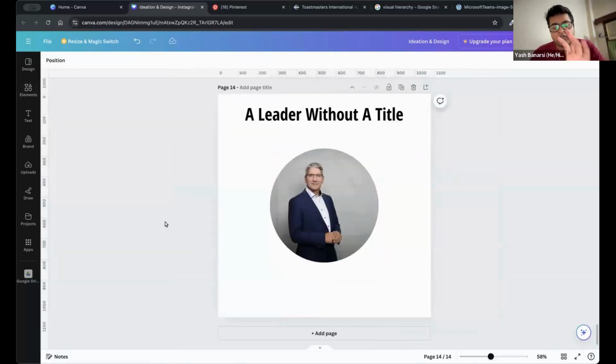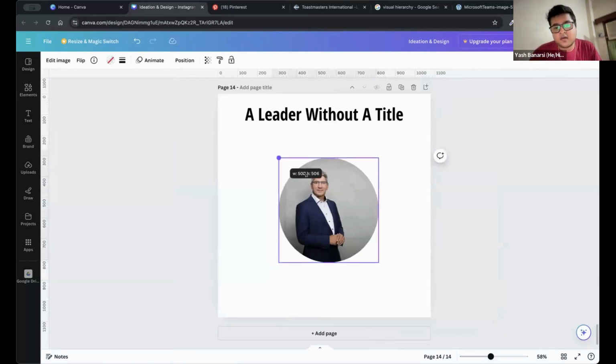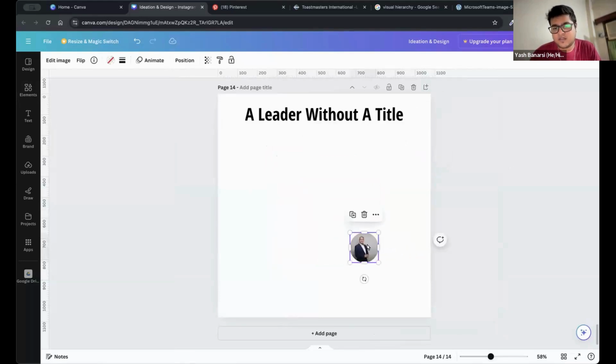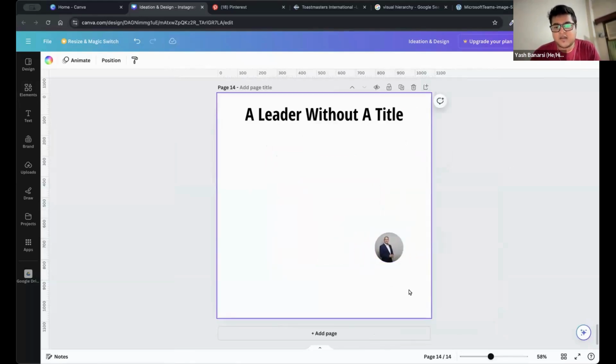this photo looks good when it's big. When you scale it down, for example to a small size of the element, that person's photo is not visible. Many times I've seen posters in which they just put up a photo in a small frame and then circulate it. I'm not able to see who that person is.